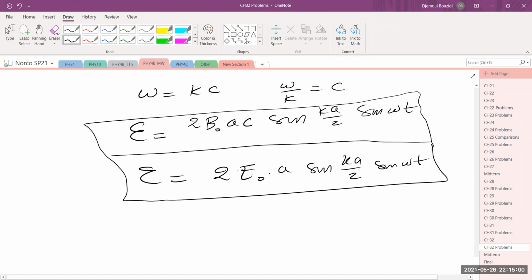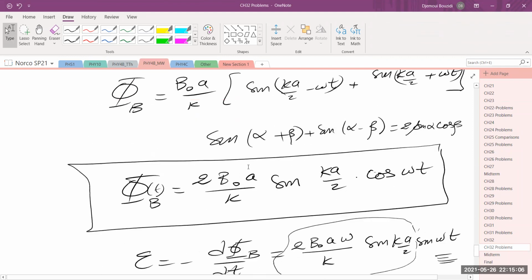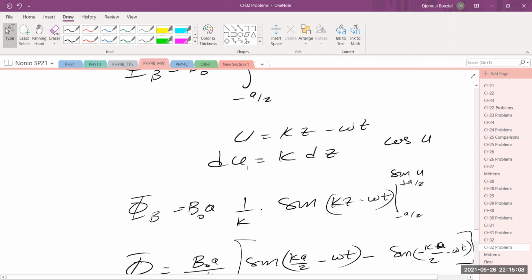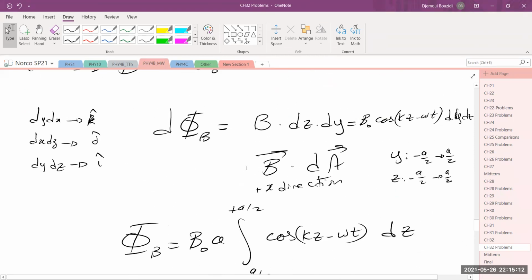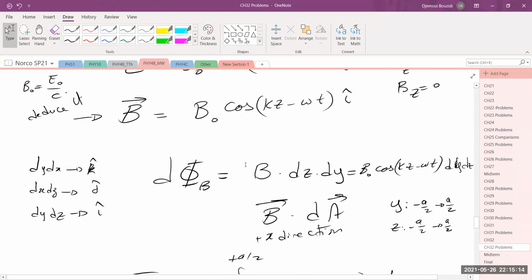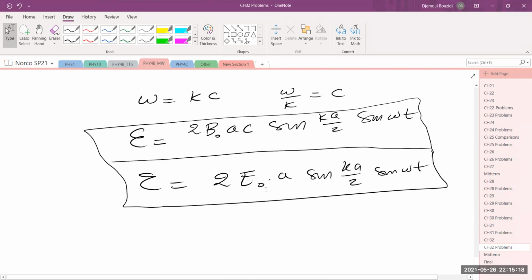Since they gave us the electric field, we really technically should write it in terms of the electric field. What did I know? Did I have a sign in here somehow? Yeah, that's good. Everything is fine. So everything looks good. Okay. So this is now expressed in terms of the electric field, what was given to us, because we know that B naught times C is equal to E naught, the strength of the electric field that was given to us.